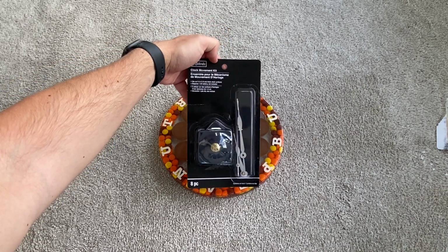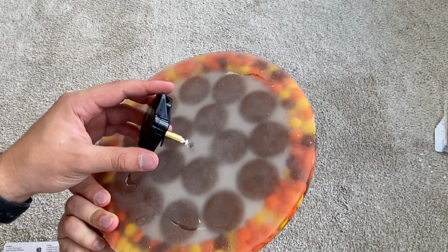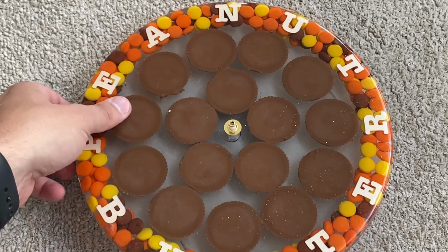Now it's time to add the clock guts. You can buy these at Michael's. You can even buy them with a whole set of numbers like I did with the chicken nugget clock in the past. It comes with a minute hand, an hour hand, a second hand, and obviously the guts. For this, we're gonna poke it through the back, just like that. We're gonna put the washer in, and then first we're gonna install the hour hand.